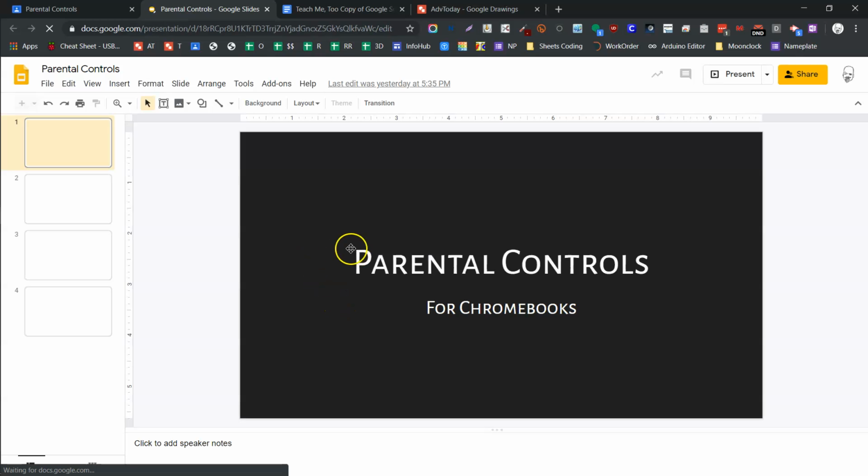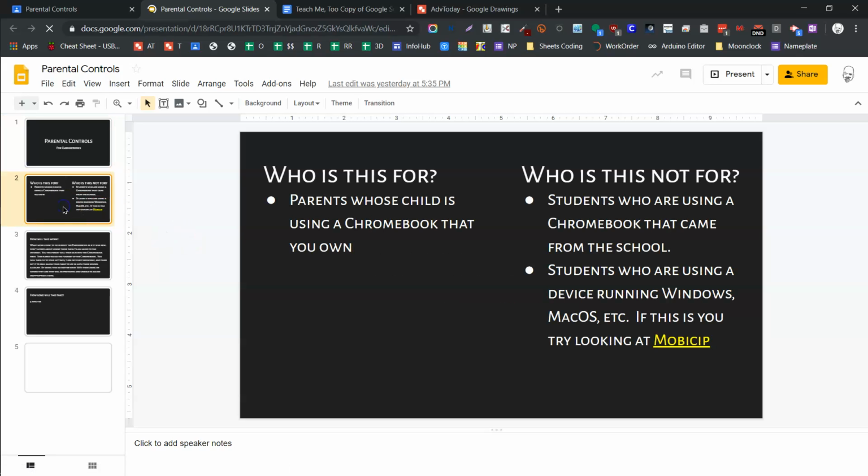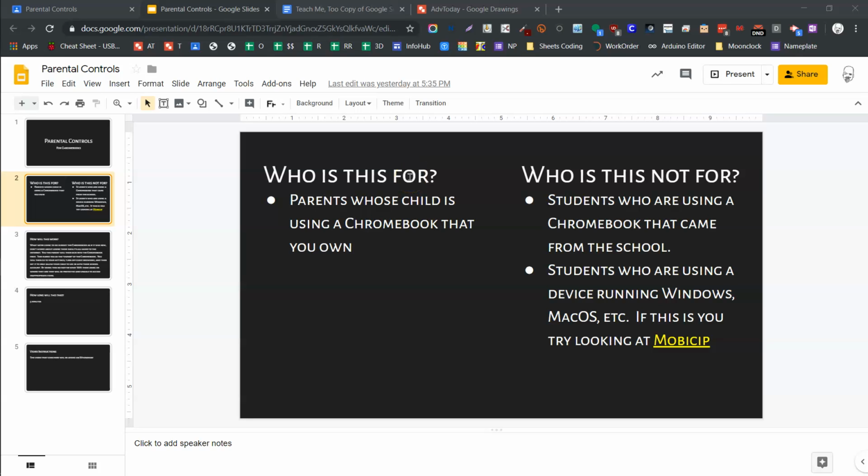So this applies only to Chromebooks. And this is for parents who bought a Chromebook for their child. When they're logged into their school account on their own Chromebook, the content is filtered. They're blocked from going to inappropriate websites, or certain apps or games or extensions are blocked. And as long as they're signed in with their school account, it doesn't matter where they are, and whatever Wi-Fi they're using, or if they're using a hotspot, it's always protected as long as they're using their school account.